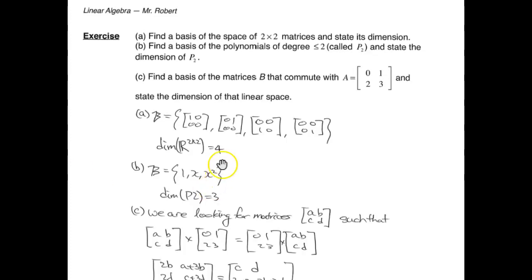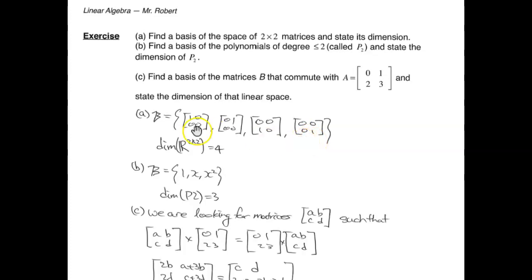So the question is, if I want to make all 2 by 2 matrices, what are the foundational matrices I can pick? And the easiest choice is to choose [1, 0, 0, 0], [0, 1, 0, 0], [0, 0, 1, 0], and [0, 0, 0, 1]. I'm reading these vertically, but it doesn't matter. You can read them horizontally. It depends on the context. With these, I can make any 2 by 2 matrix.